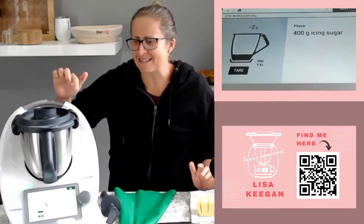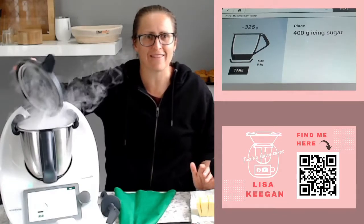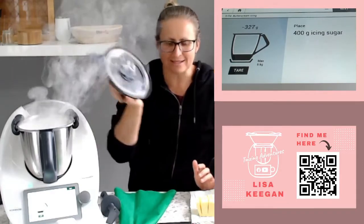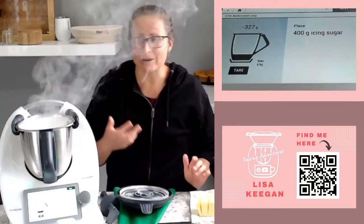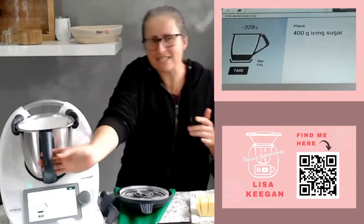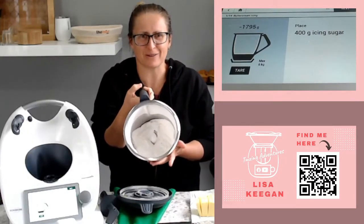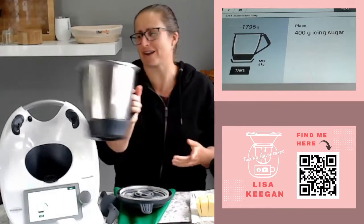Okay, you can see the plumes of sugar coming out the top of my lid. Look at that. Now, a little tip for this is make sure your bowl is dry. If it is damp, it's going to stick to the sides, not bounce back in, and not mill down nicely. But look at that sugar come out, the plumes of sugar. How cool is that? So really easy when you've got a Thermomix to mill your own icing sugar down. Does that not look amazing? Oh, so cool. All right, moving along.